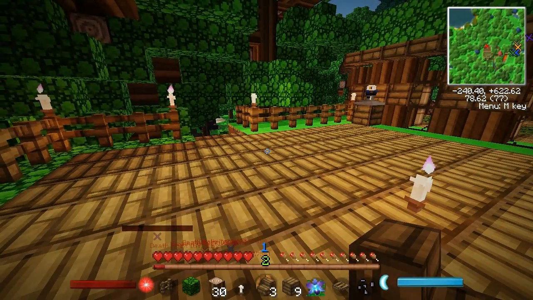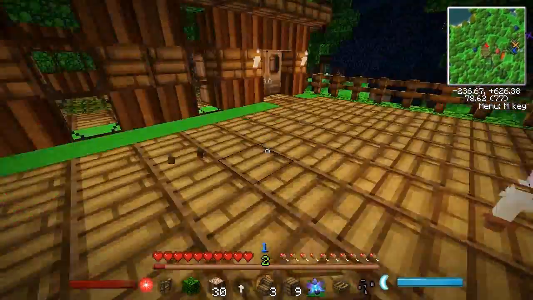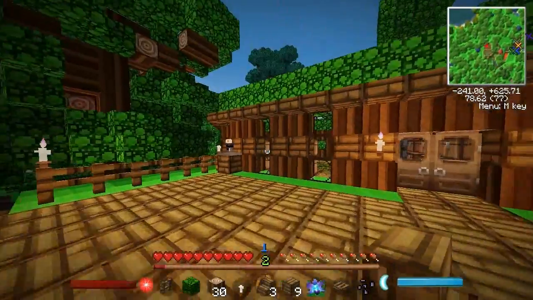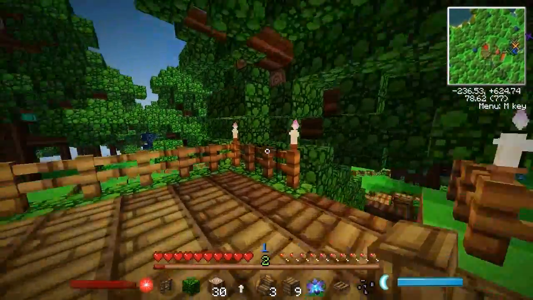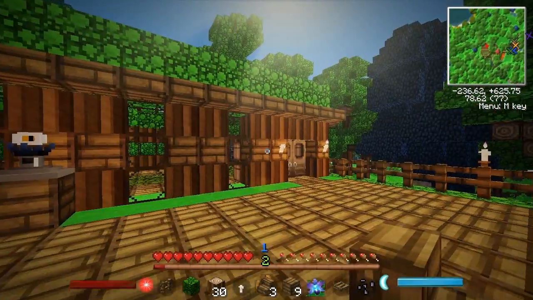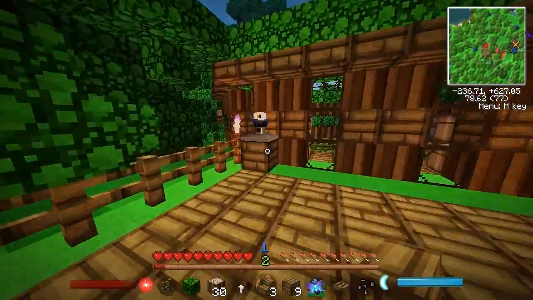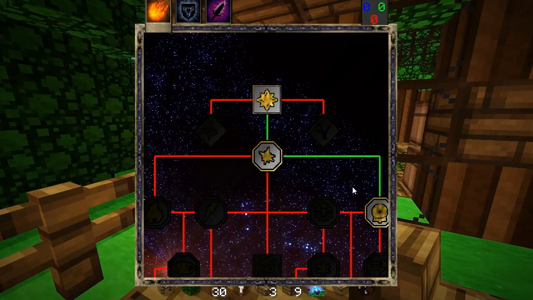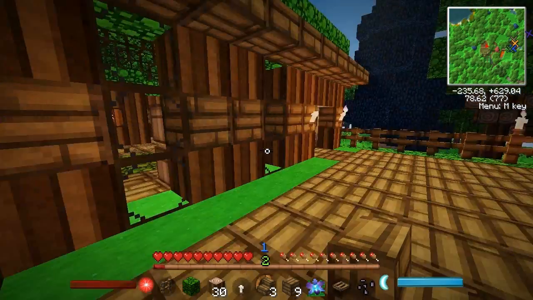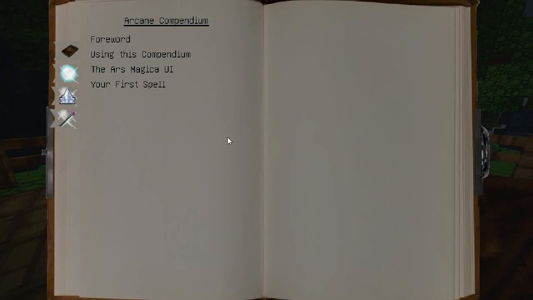I've actually made a little area on top of where I said I didn't know where I was gonna put stuff. So I built this little area right here, and I thought it was a good spot to put my Ars Magica stuff. I might move it somewhere else, but for now it's gonna be here outside in the open. And I moved my Oculus right here, and we got projectile, physical damage, and magic damage. And so let me consult the Arcane Compendium.